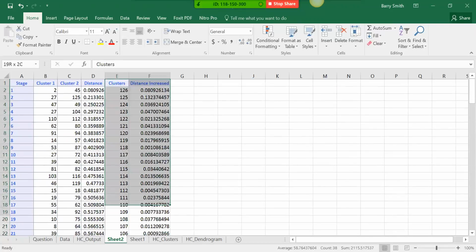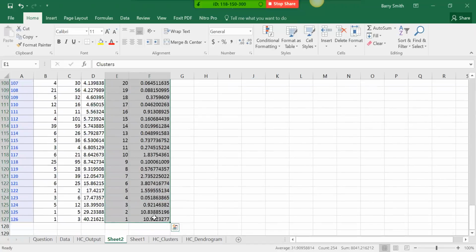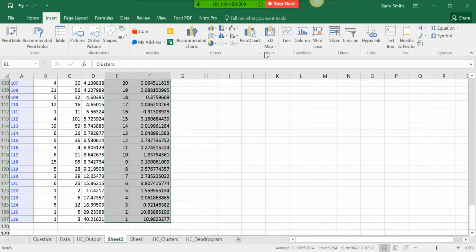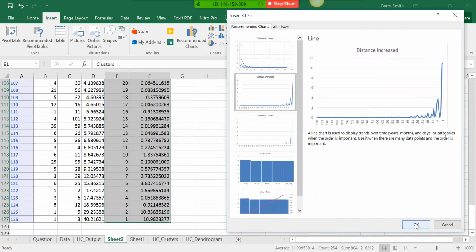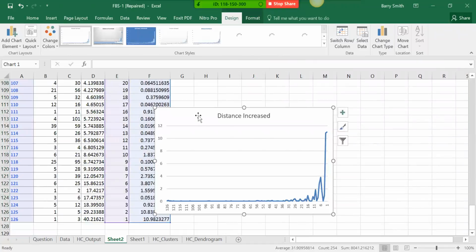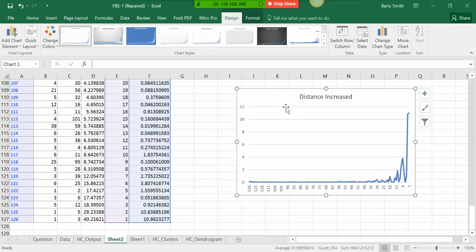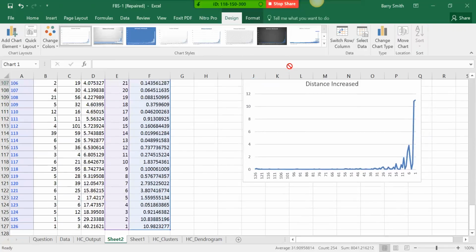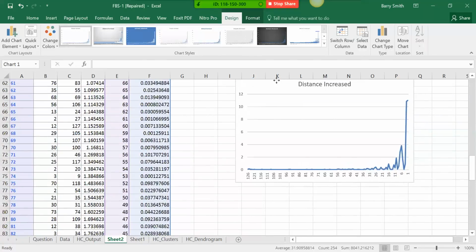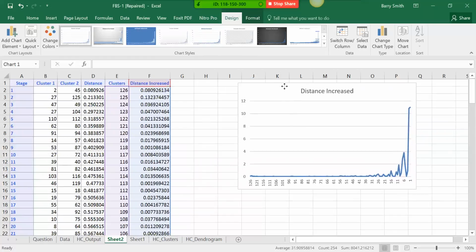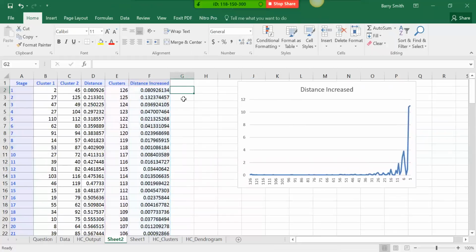Now let's look at that and see what it looks like actually as a graph. So insert graph. Let's do the line graph. We could put dots on it too, but a line I think will work for what we need to do. Let's see if it'll go up to the top. All right, so that gives us the line graph basically for what we have here.